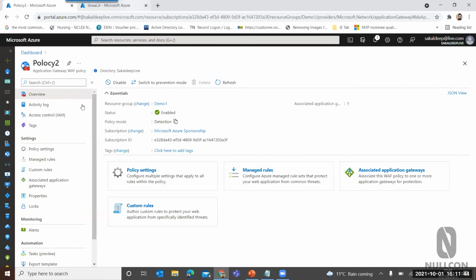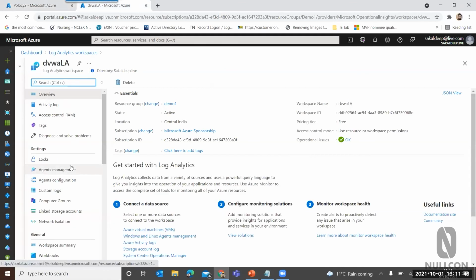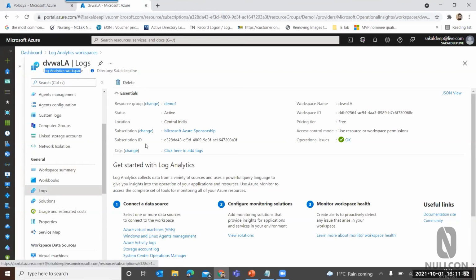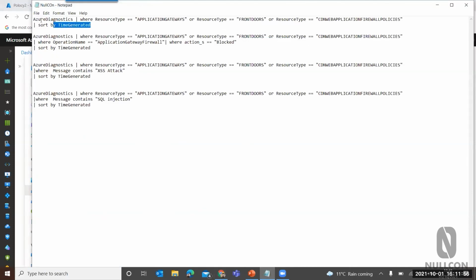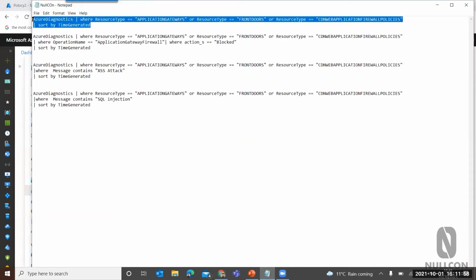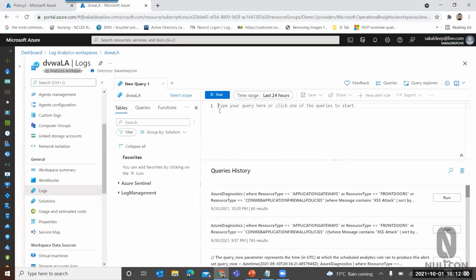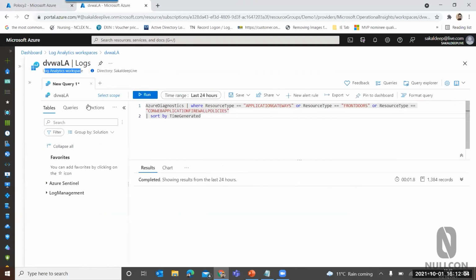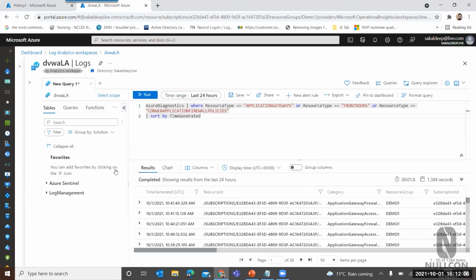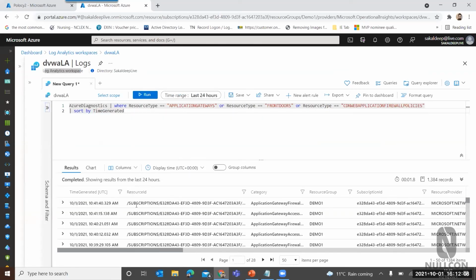We can see from the log. If you go to the logs here, this is the Log Analytics service from Azure, where you can store all the logs. We have some queries here. It's like SQL commands, very similar to SQL, but not SQL. So run it, and we can see all the attacks that have been performed right now. Let's go for the first one.